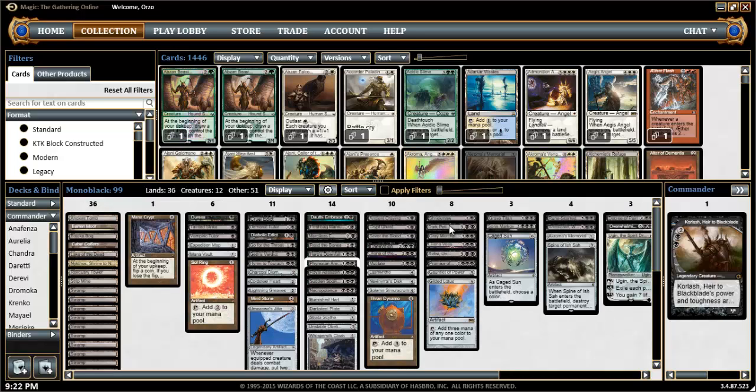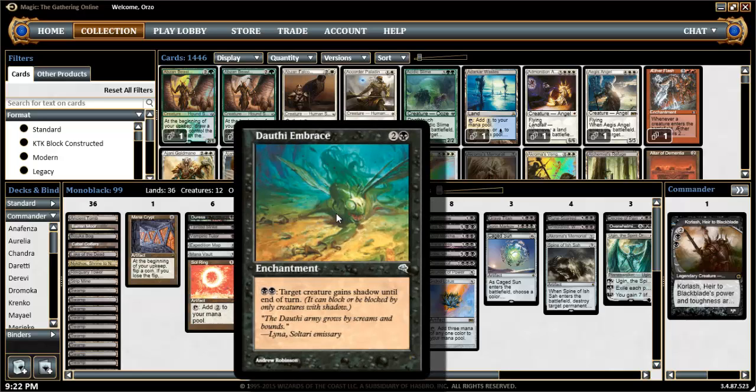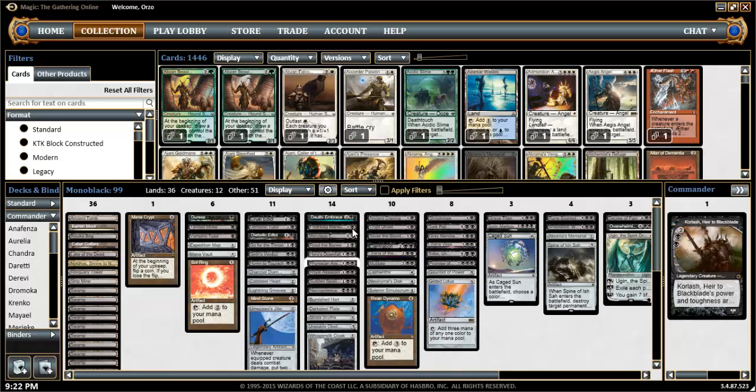So now we got 3 drops. We got a cool card, Dauthi Embrace. 2 and a black for an enchantment. Pay 2 black, target creature gains shadow. Means it can block or be blocked by only creatures with shadow. It's a great way to force them through. Not many players in EDH nowadays run shadow, so you can kind of run around free.